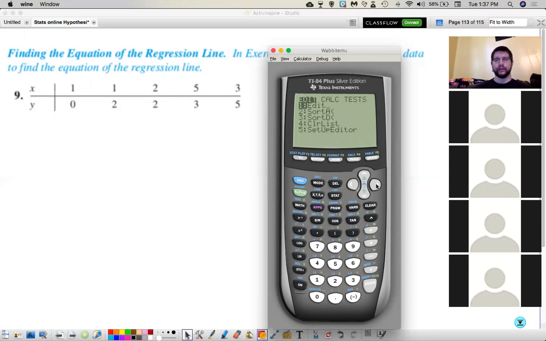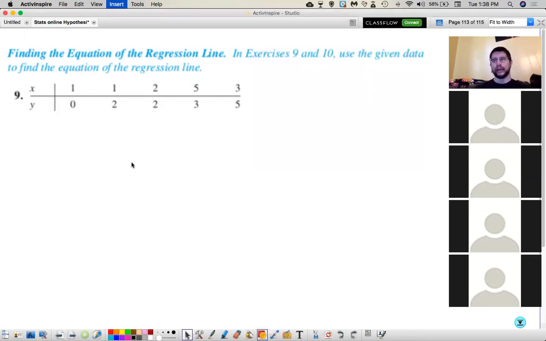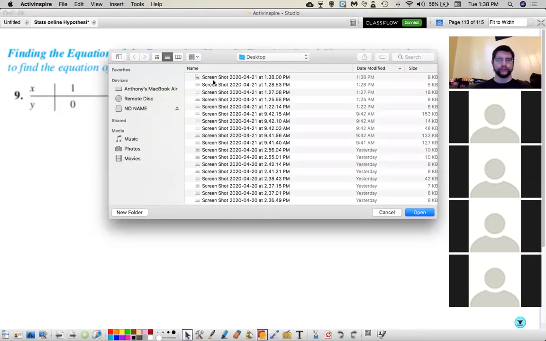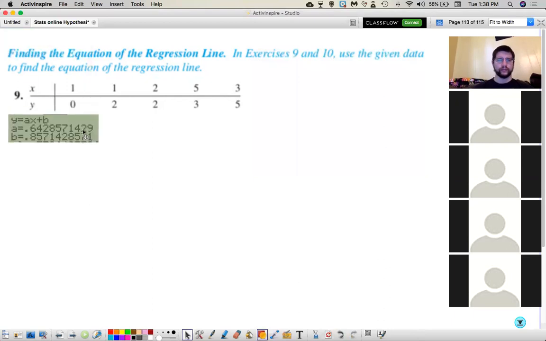Now all we do is run a linear regression. So again, that's Stat, right, number 4. And it should pop up with this once you hit enter. We don't need the correlation coefficient on this one. We need the regression equation. So that's this part, the A and the B. It's slightly different labeling for the Casio and the TI.